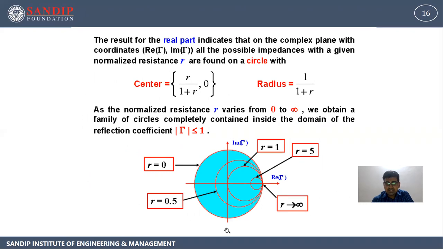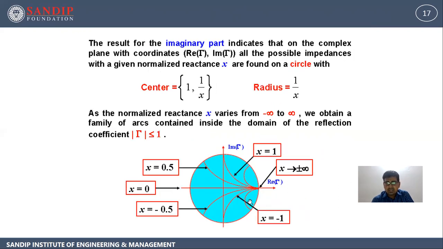One axis is real and another one is imaginary. As you can see, there are circles cutting the real axis at certain points — this point is r equal to 0, this is r equal to 0.5, this is r equal to 1, r equal to 5, and so on. This is for the real axis. Similarly we have separate lines for the imaginary axis. For x equal to 1, x equal to 0.5, x equal to 0, x equal to minus 0.5, x equal to minus 1, and so on. One thing to keep in mind: above the real axis the imaginary value will be positive and below the real axis the imaginary value is negative.